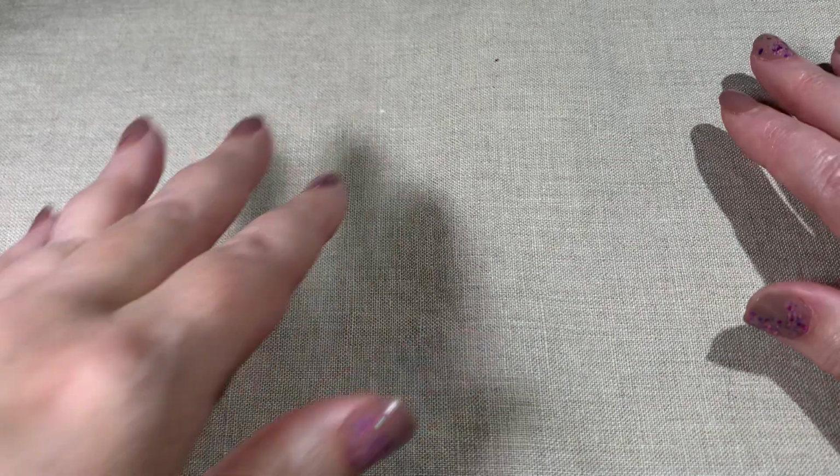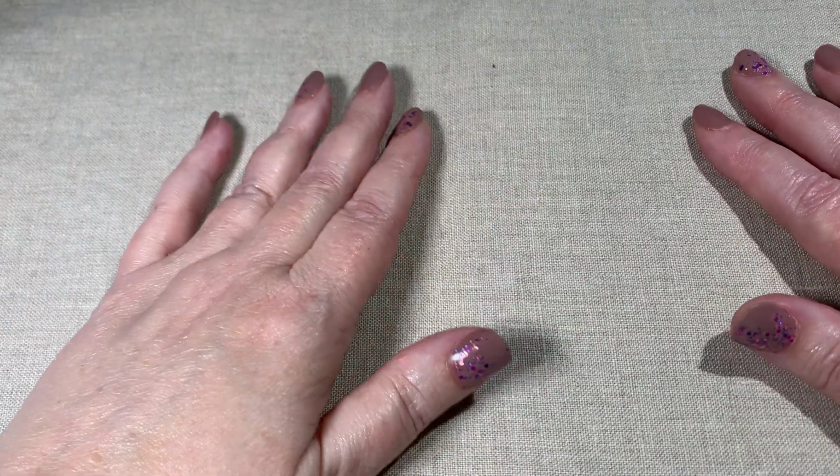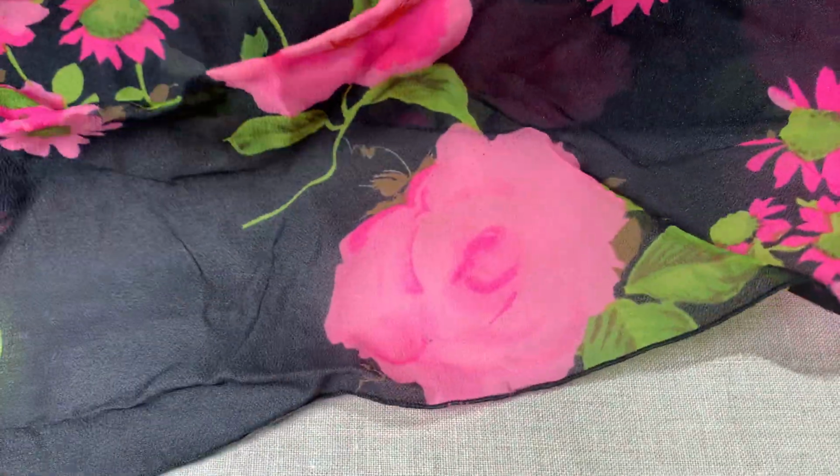You know what we need? We need to have her scarf. Is her scarf close by? Don't see it here. Is it in that one over there? Maybe in the bag. Let me... Are you basically locked into place? And so we're going to get her scarf. I love using this scarf.